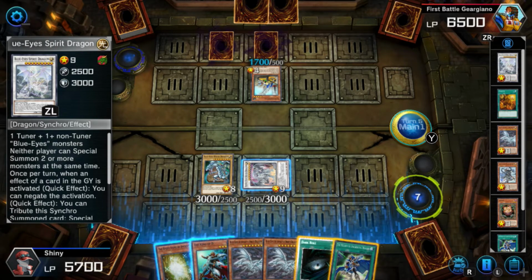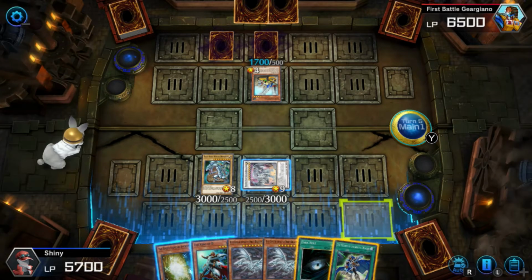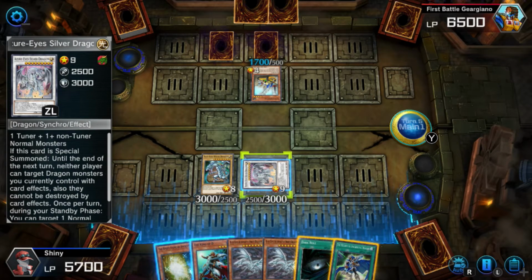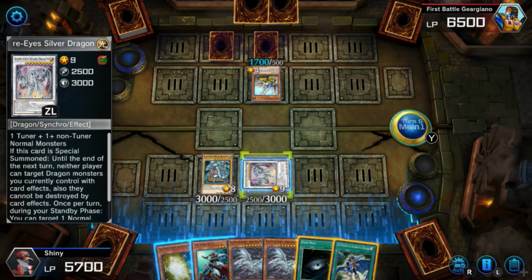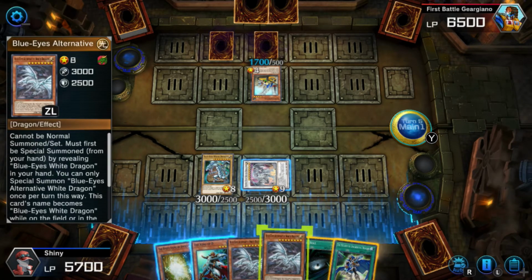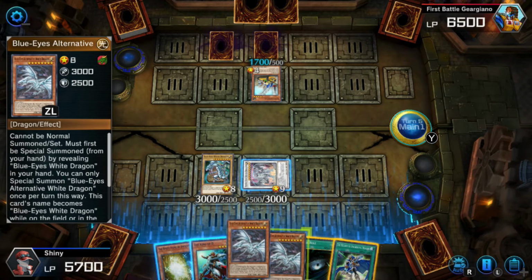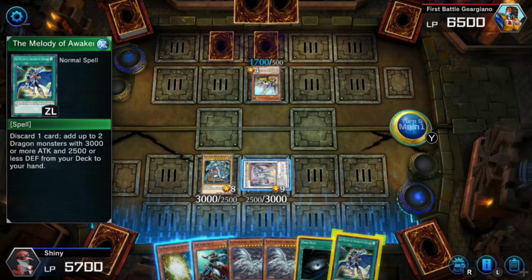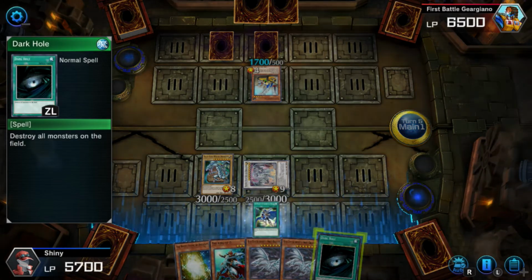Unless you use an alternative, like me, but I traded in the Blue-Eyes. This deck is crazy. It is crazy. It's definitely not competitive nowadays in the year of 2022, nor the last 2 years or so. But my god, when this thing was meta, it was meta. Like, Jesus. These two are dead, unfortunately, but if I do this, oh, hell yeah. This is where it's at.